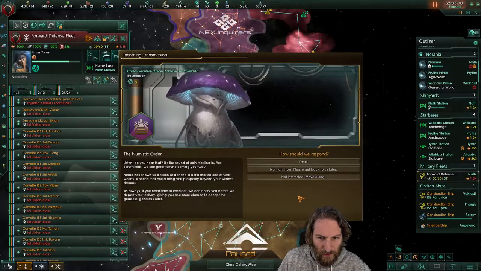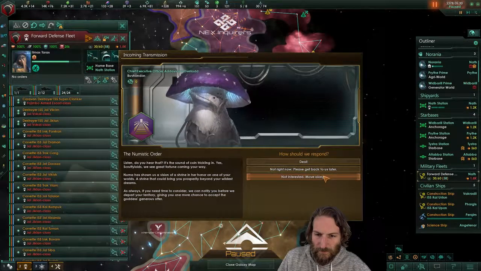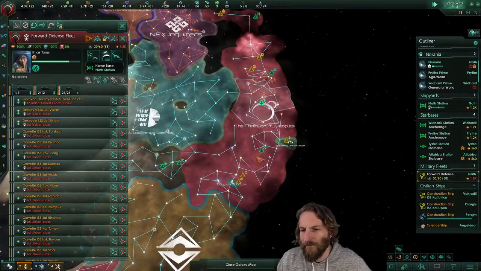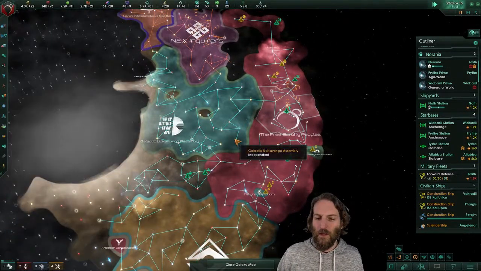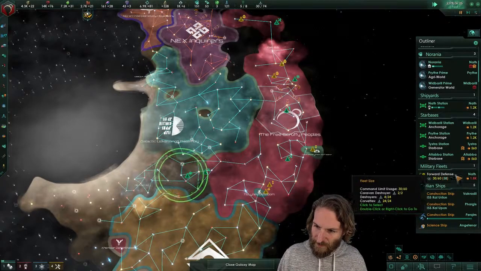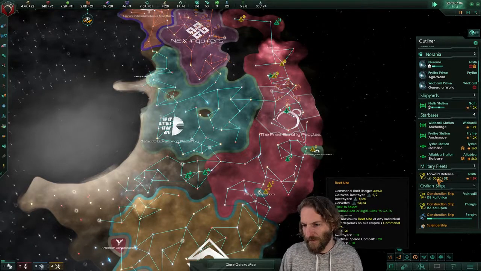Show us what you got. You still want to give us a shrine? Yeah, we don't want a shrine. No. No shrines. So yeah, we're going to carry on rebuilding that fleet. Survey complete.